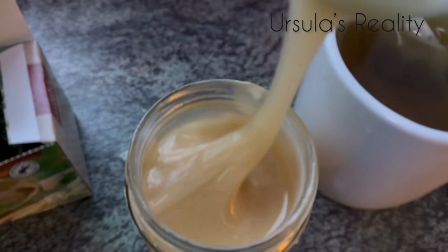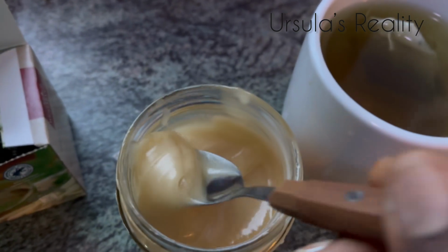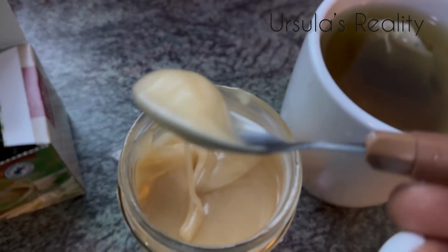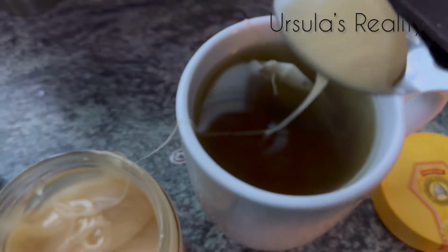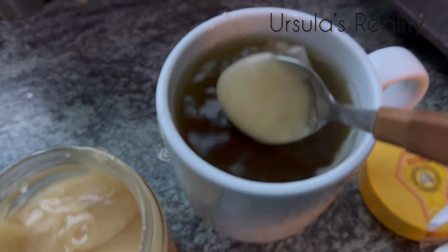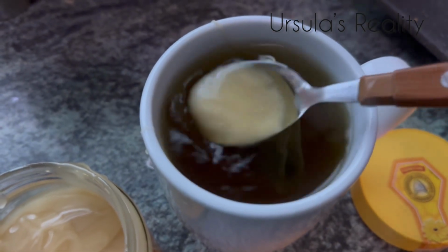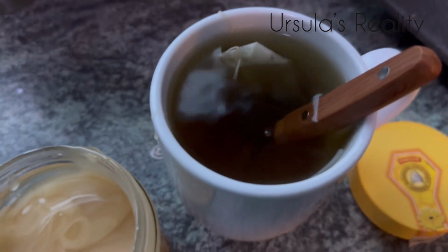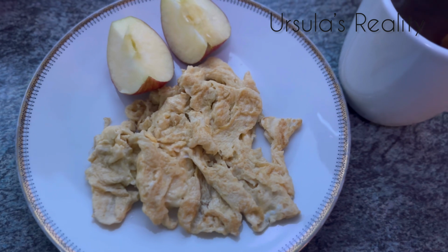Yeah, so I just put in 1 full spoon of honey to give it a little bit of a sweetening taste, which is not too sweet, just a little, you know, and that flavor of honey, which I love so much. So I put it in there and my tea was ready. So this is my breakfast for this morning.